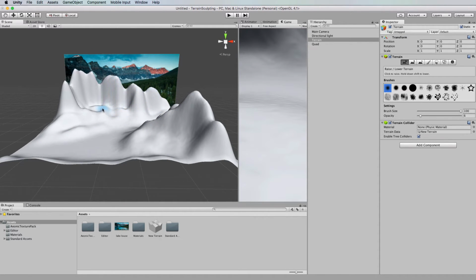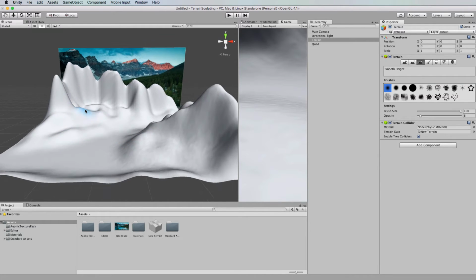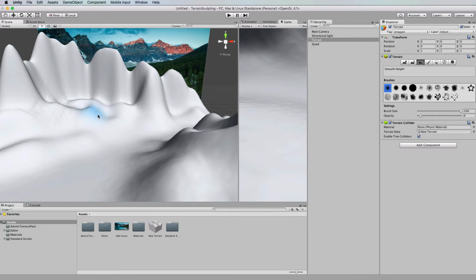If you want to actually smooth off some of the areas, you can use the next brush here with the little droplet above it, and that will smooth the height. And you can go back over the terrain and actually smooth between. This is actually quite smooth anyway. If you used a quite jagged brush type to create it, such as maybe this one here, you'd add some sort of bumpiness into that, which you might want, I guess, if you've got snow going on things.